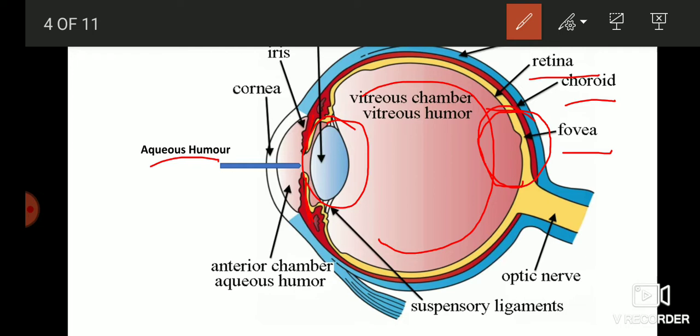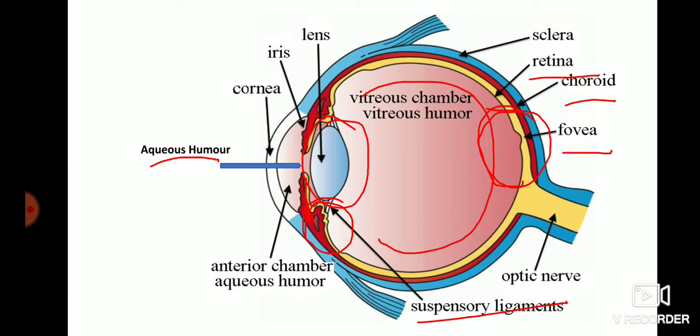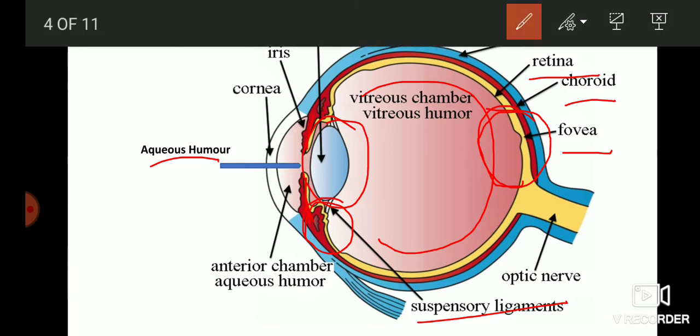The control of light into the retina is done by suspensory ligaments known as ciliary muscles. With the help of the ciliary muscle, the contraction of the iris and the focal length of the lens get changed. The optical nerves leave from the retina through this path and go into the brain and send electric signals to the brain, for which we can see an object.